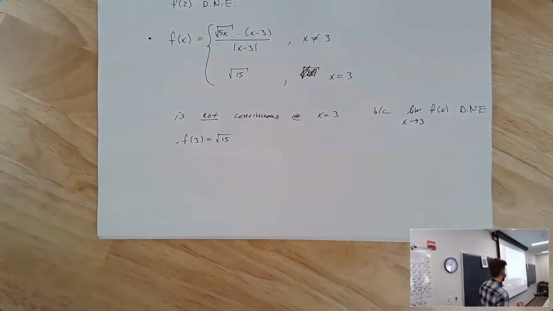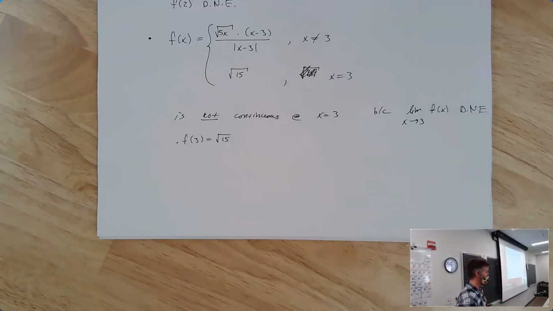We showed in the beginning of the class that this limit does not exist because the left-hand side and the right-hand side weren't matching up. So that's another way a function cannot be continuous, if the limit doesn't exist. Often the limit doesn't exist because the left-hand side and the right-hand side aren't doing the same thing.